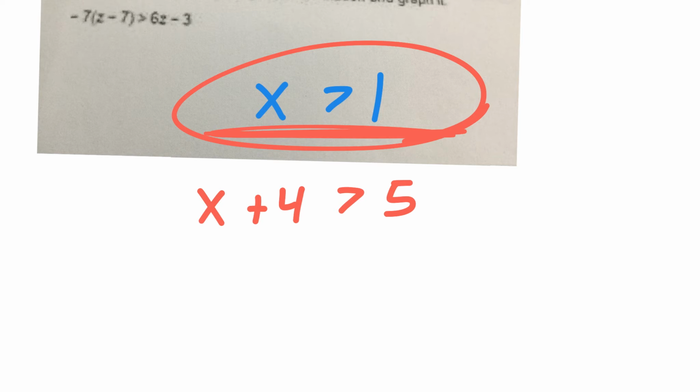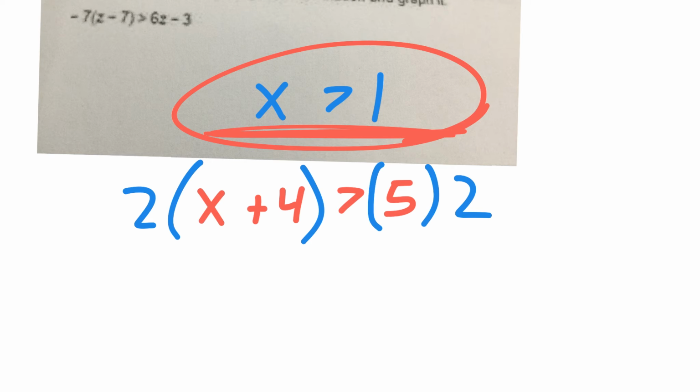Okay? Well, what if I multiply both sides by something? Does it still work? Well, now this is 2x plus 4 is greater than 10. So if you plug in something bigger than 1, does it still make it true? 2. Yeah, 3. 2 times 3 is 6. 6 plus 4. No, I'm an idiot. God, I'm so stupid. See, here y'all go just going along with it. What did I not do? Distribute.